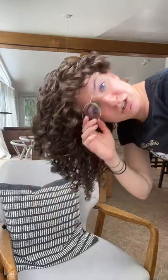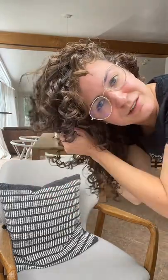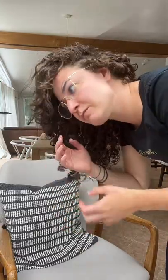Yep. Okay. I added too much of the wavy. So pirate underscore something who was here earlier, you were right, because I got no cast. My hair is very, very soft, and I don't think I'm going to have a ton of hold. That's just the truth. I like the results, but I added too much product and I am not afraid to admit when I'm wrong. I am also lacking a little bit of volume because of that.